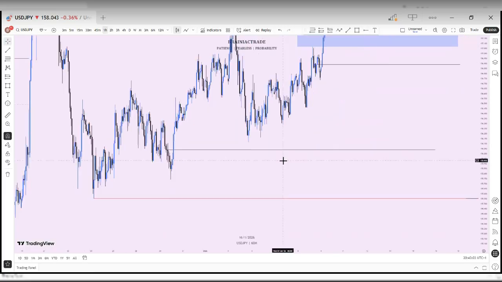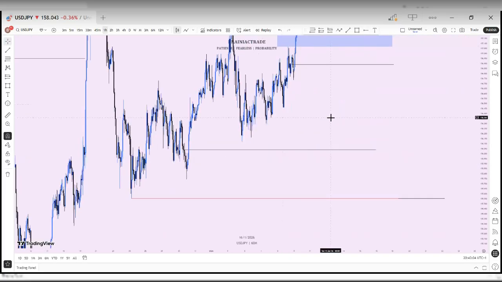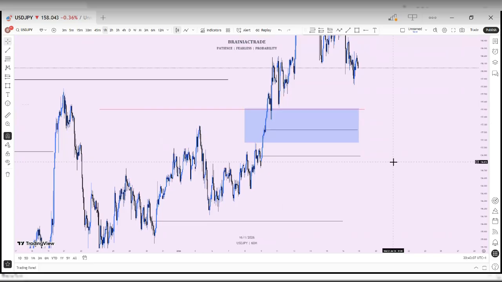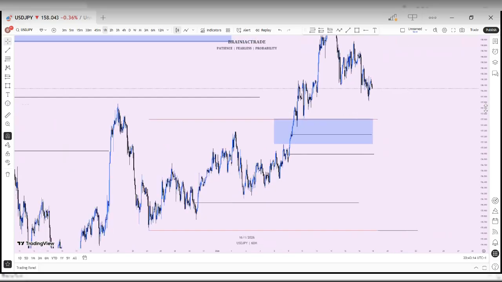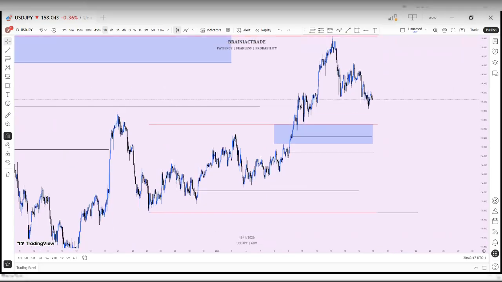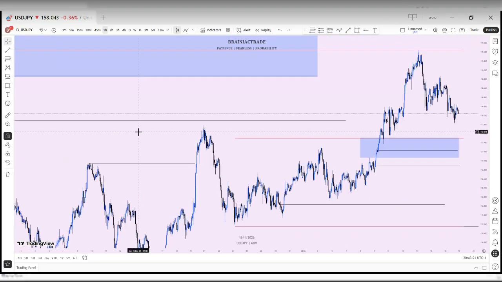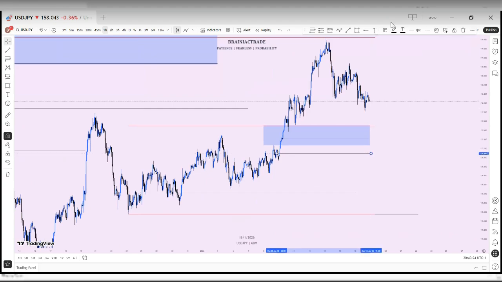So we have come to the end of the POI location. From 1 hour to your 4 hour, that's where you look for your POI for currency pairs. But for gold, you can drop to your 45 minutes. So what next? Let's label it so that it is clearer. So if you are looking for any sell now, you can sell down to any of those point of interest as your target.